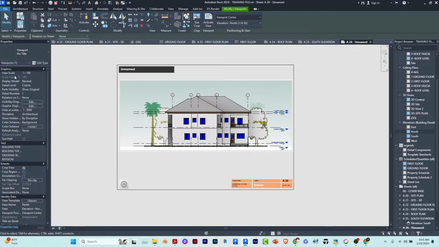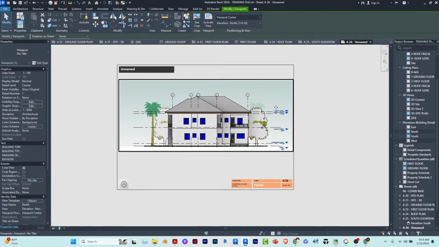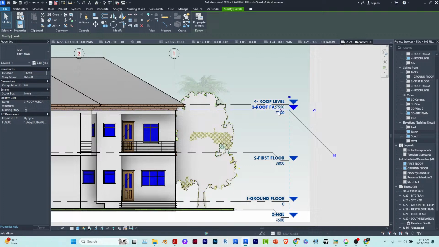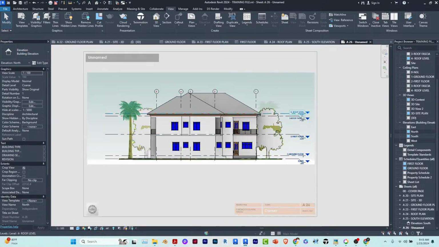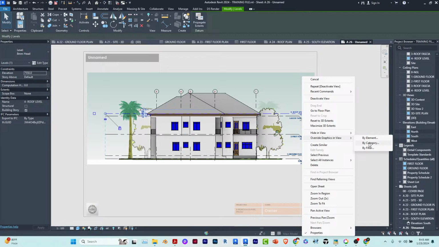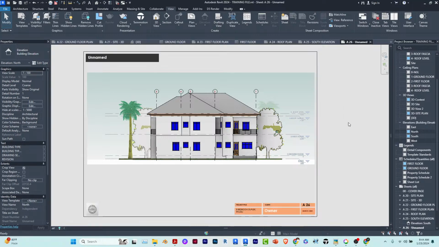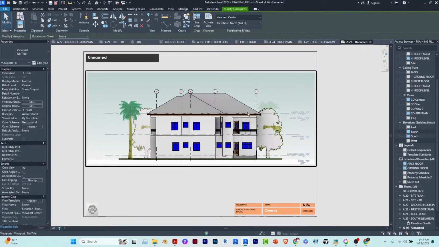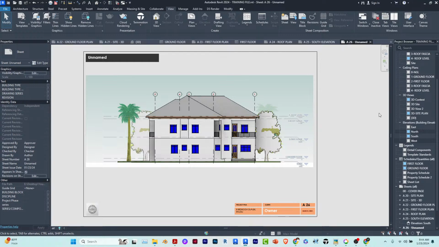Is it perfect as much as I would like it? Maybe not, but I think we are good to go. I'm sure you understand the context. I don't like these views clustering, these levels clustering. I always find it annoying if I see it clustered like this. And override graphics in view by category and halftone. So this particular one didn't join the view template. I don't know why. Maybe it's because I created it from that section. Maybe if I had created it from the elevation itself, from the view itself, it would have joined. So basically, this is how to go about creating elevations. The same method will also be the same way you create your sections. It's just the same way.